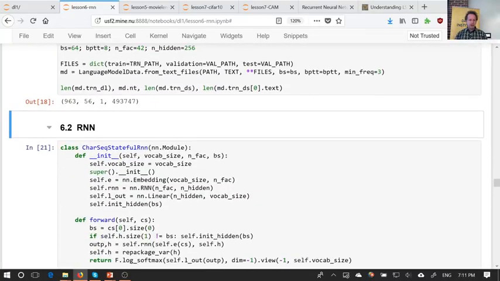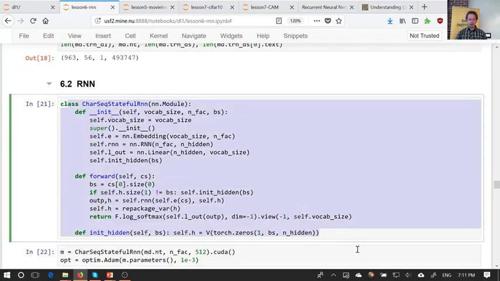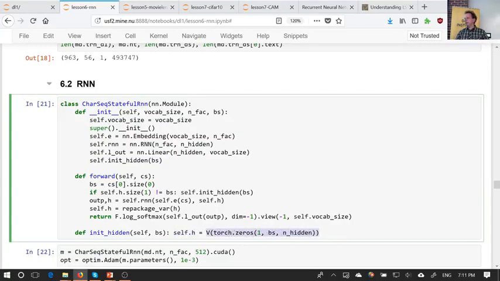All right, so let's now try this. So we started out by looking at the class. So the class is exactly the same as the class we've had before. The only key difference is to call init hidden, which sets out. So h is not a variable anymore, it's now an attribute. Self.h is a variable containing a bunch of zeros.